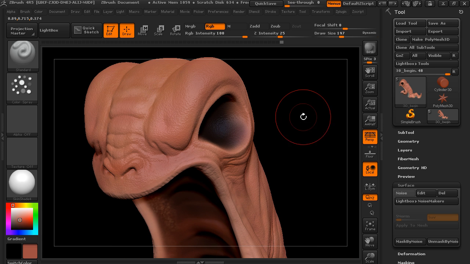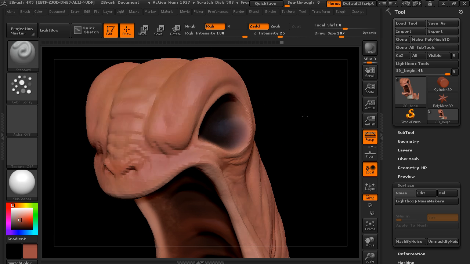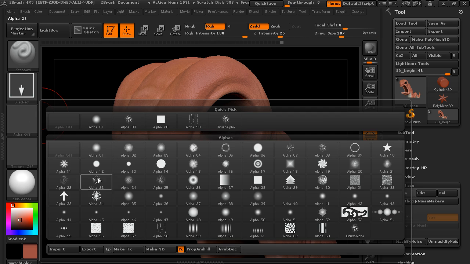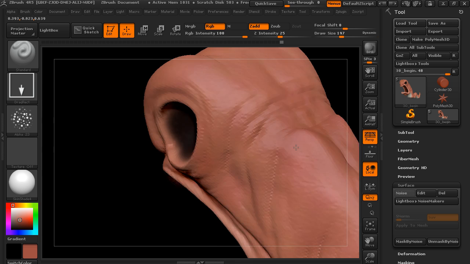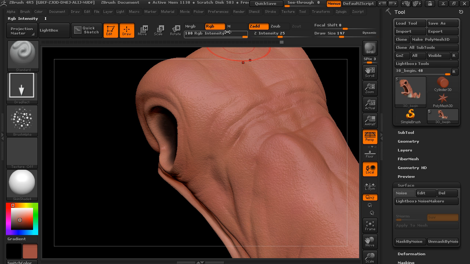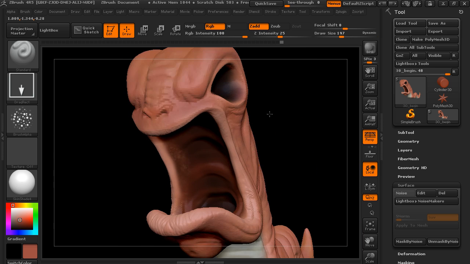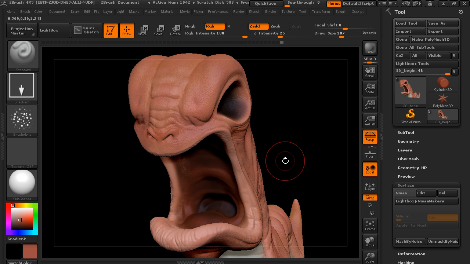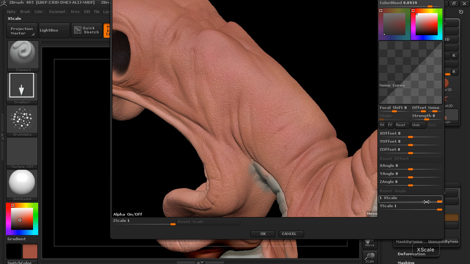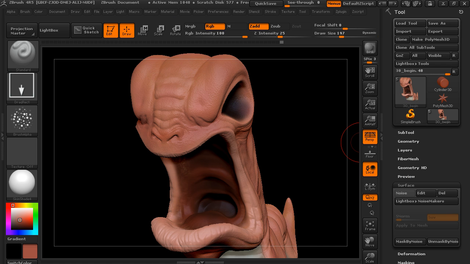Okay. Now if you wanted to, you could create raised detail at the same time by sculpting while you're doing that. You could also use the drag rectangle with an alpha to add detail, just like that. And you'd be adding color, and you'd also be adding sculpted detail as well at the same time. Also, we talked about using the noise. You can have the noise drive the color as well. So if you look in your noise, edit that, you have the ability to change the color as well. It's actually at the top of the edit window there.